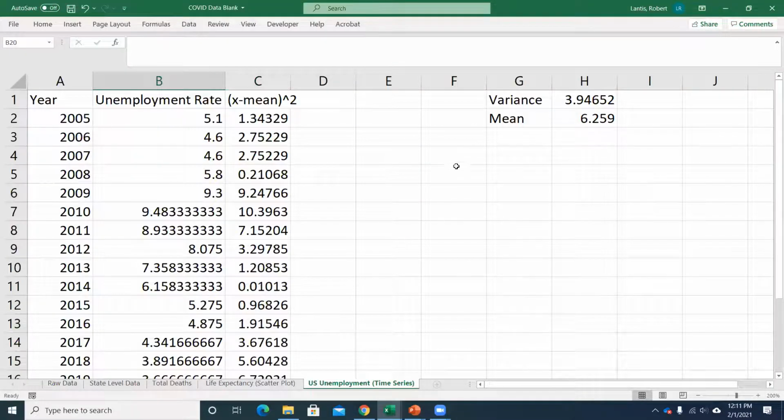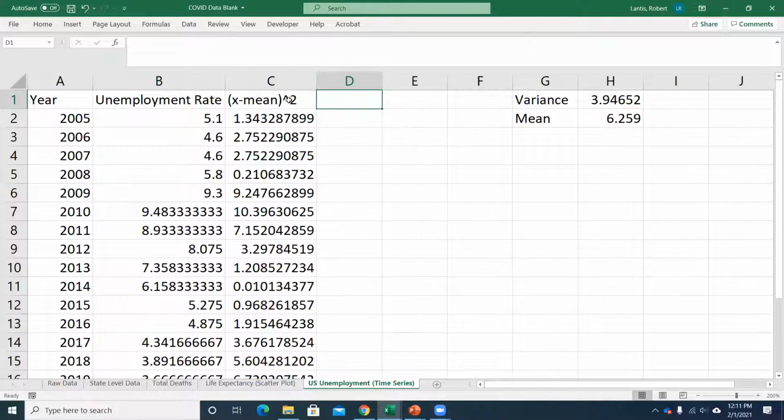So we'll go create another column. And actually, I don't know if we've done this yet, so here's a quick, helpful trick. You notice how my title's running over here? If I go between these two columns, C and D, and double left click when I get this black double arrow, it'll auto adjust, which makes it a little easier to look at. So here we want to take the value for x and square it, and we want to do that for every observation. So I'll take the observation and raise it to the second power.